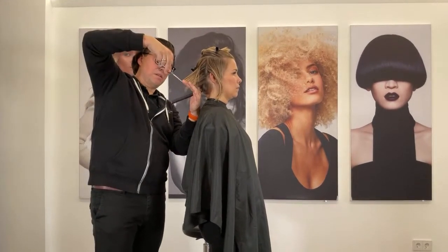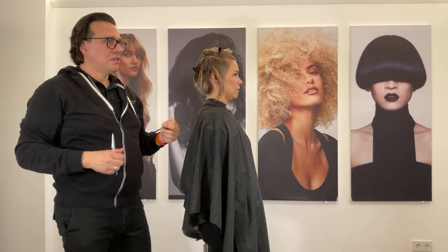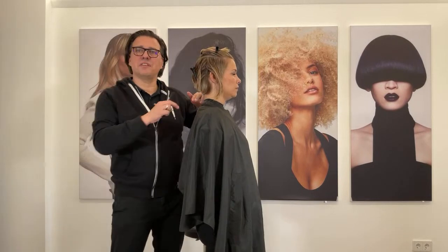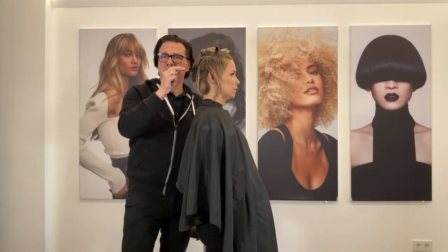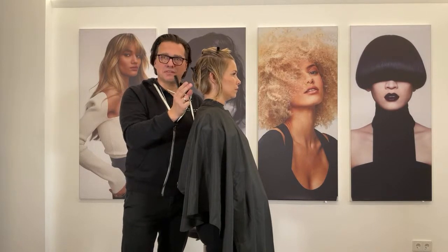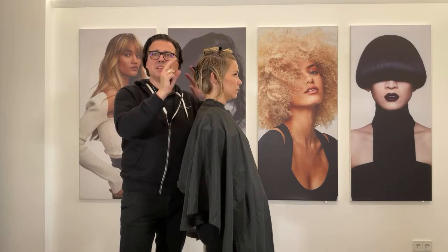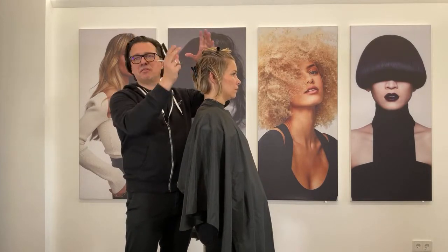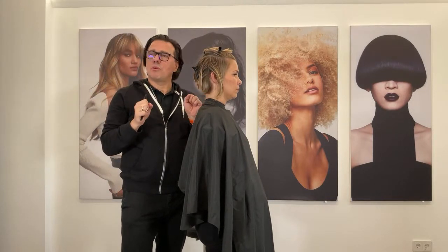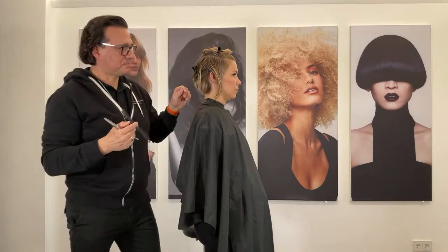What is the difference between horizontal and vertical in your cut? If you do this haircut with horizontal sections, you will have a lot of steps inside that. The result with vertical sections is much softer. You will see it when we do the blow drying later on, and you see the final result. You will see this softness and this movement of the hair is much more than with horizontal techniques.